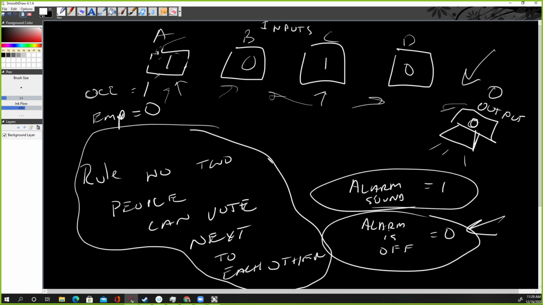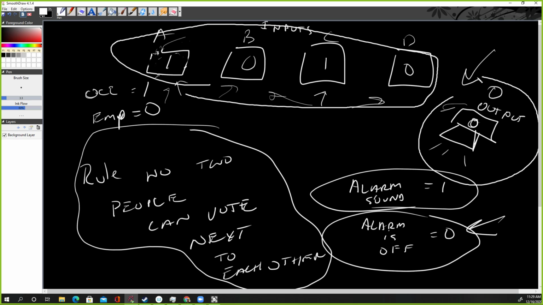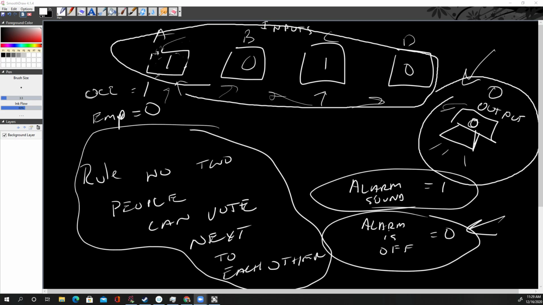Now that you know the design and you know the rule, you can make me a truth table with four inputs and one output as usual. This project is actually made for two outputs, but we'll worry about that when we get back from break. I'll show you how to convert them into two outputs, and it's not too crazy. For now we're just looking at the one alarm output. It should go off if there's ever two people voting next to each other. In other words, if you see two ones next to each other anywhere among your inputs A, B, C, D, then the alarm should be going off, because that should not be happening. There should not be two people next to each other.